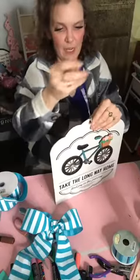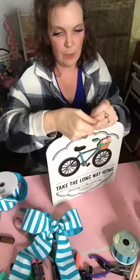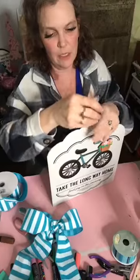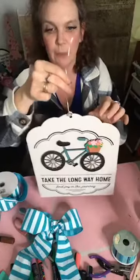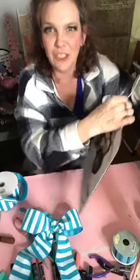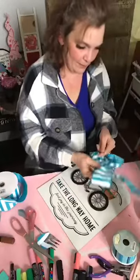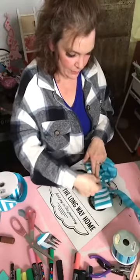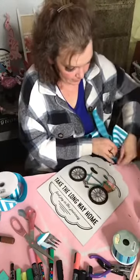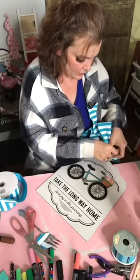So to help keep this in, I just realized what I'm going to do is thread that through my little loop-de-doo there. It's going to help keep it anchored better, so it doesn't move around. Just like so. That's going to hold it in there better. I just winged that and it's my new thing. Okay, so now I'm going to take this wire and thread it through my little loop back there, just like so. And then I'm going to bring this back down and shove it back through there and then just twist it.